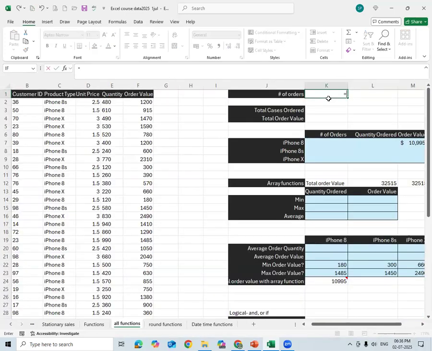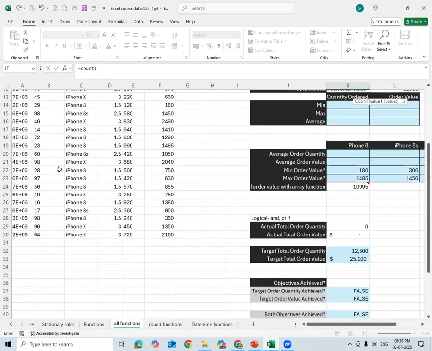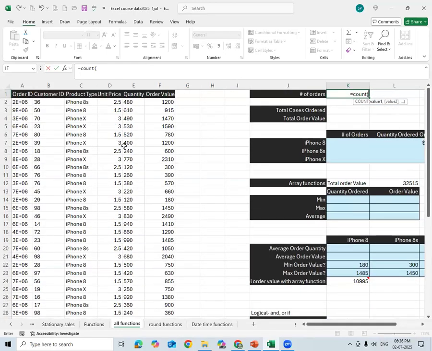So it is a simple count function. Yes or no? So if you had to find out the total number of orders, if you are using count, it should be the numeric value. Right? So you cannot count the products. You will have to count either this particular price, quantity, or order value, provided all the values are filled. So you'll get the total number of orders, right?